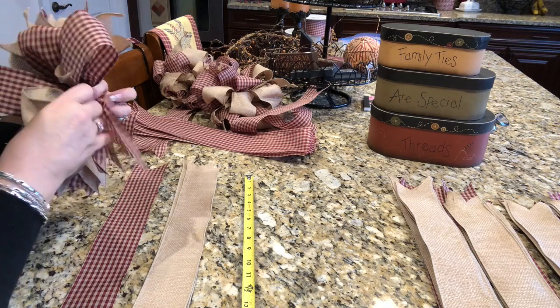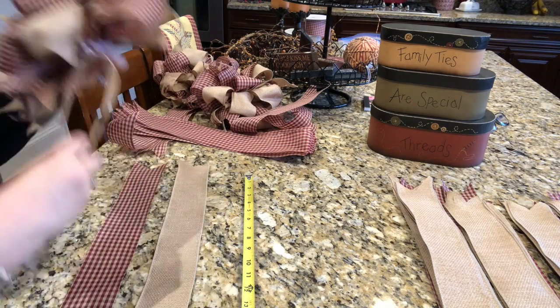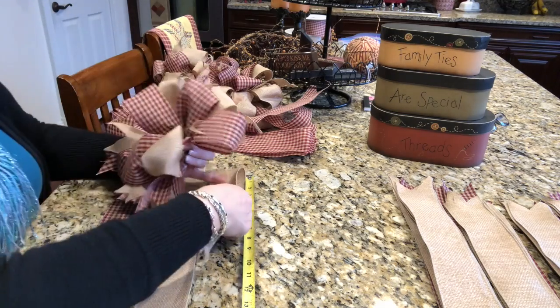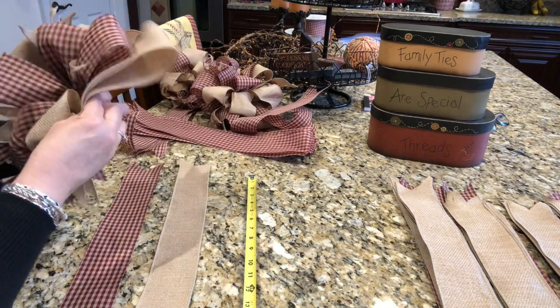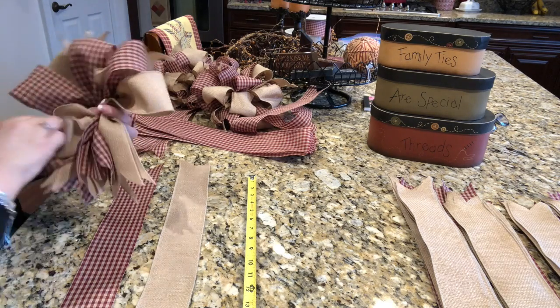You will see when I'm finished doing all these bows, they're all going to look the same. I mean, I'm sure they won't be exactly the same, but they're going to look very, very similar, and that's exactly what I want. I want them to look very similar.